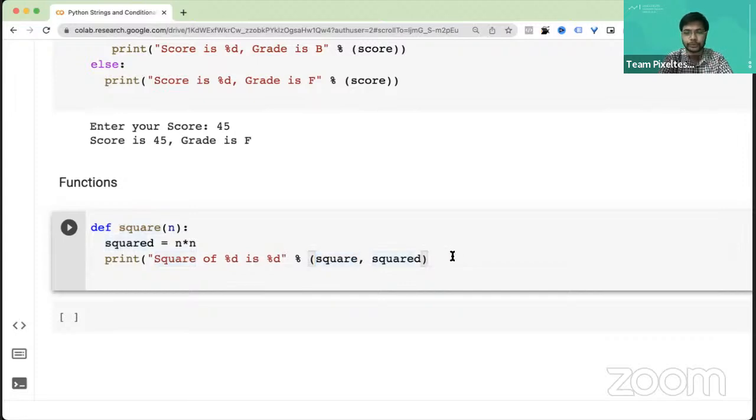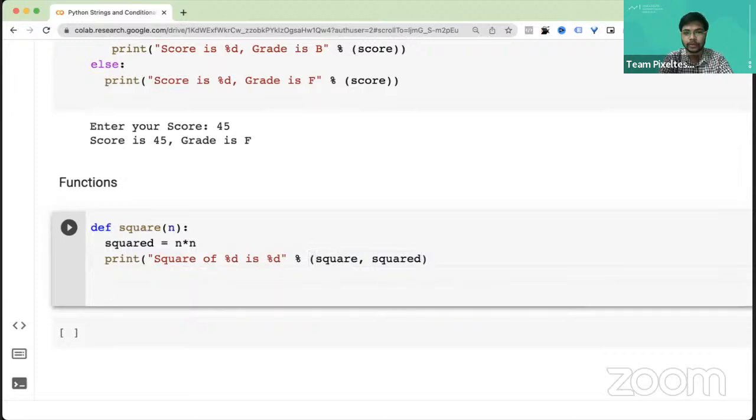Now I'm also going to add something called a return statement, and I'm going to say return squared, right? I'm also going to explain what this return is. So first, let's see if this runs without any errors.